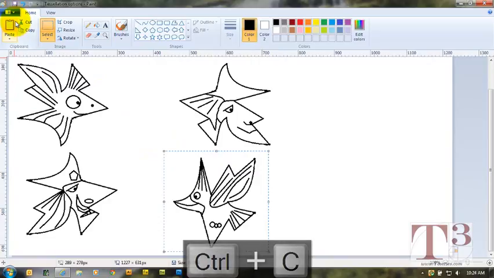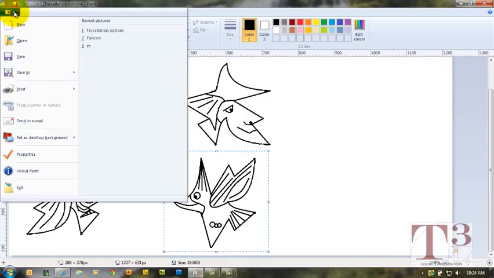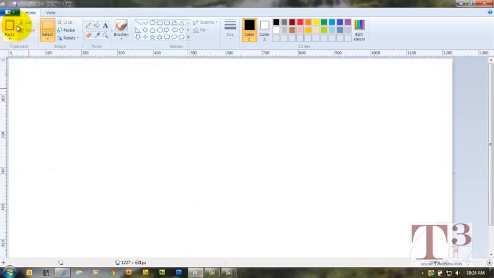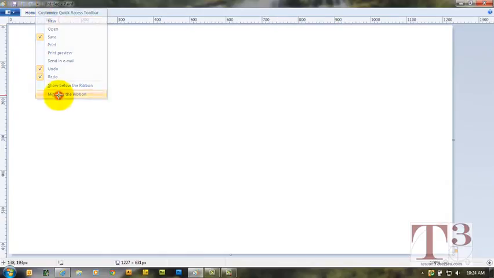and then I'm going to create a new document because I want to use this to fill the whole entire page. So I'm going to click here and click on New. That will give me a new document, and at this point we can go ahead and close this toolbar at the top. We don't need it for right now. So what I'm going to do is click here and then click on Minimize the Ribbon. That will give me the entire page. That'll make sure it's nice and big, so when I'm working on it I don't get a little small thing. It makes it a lot easier.